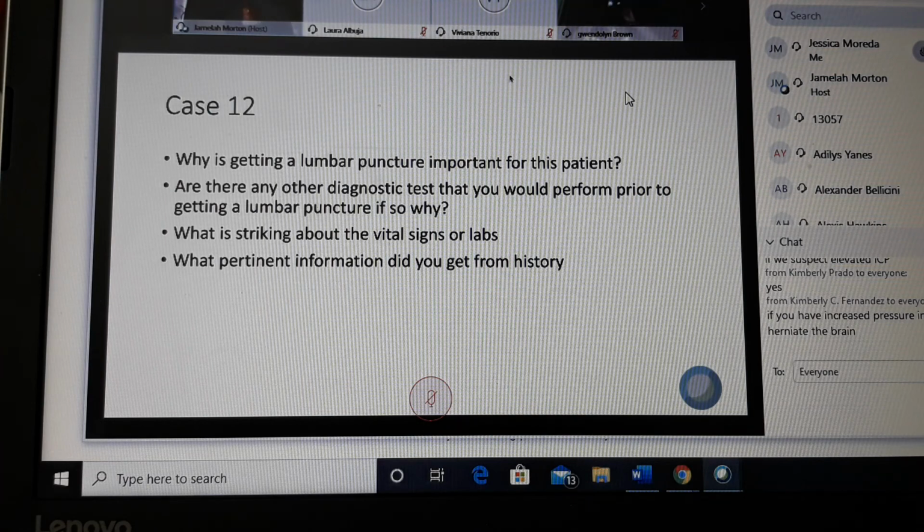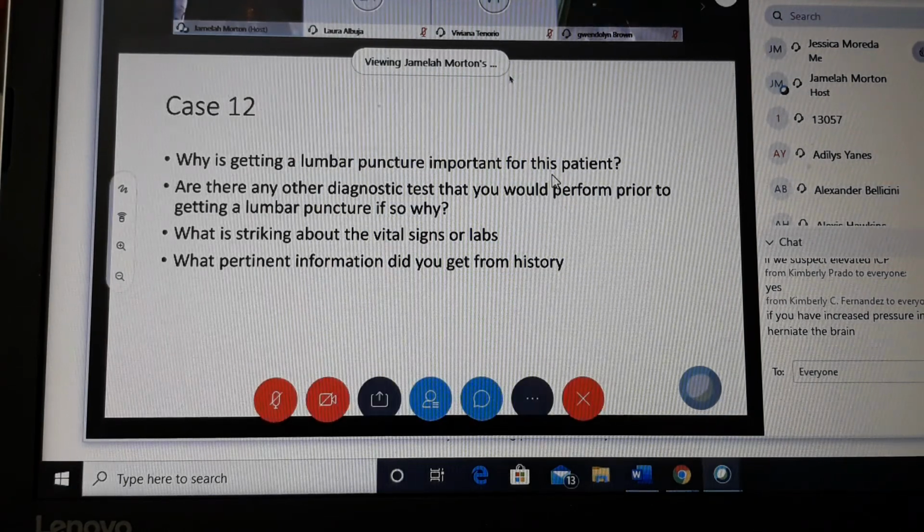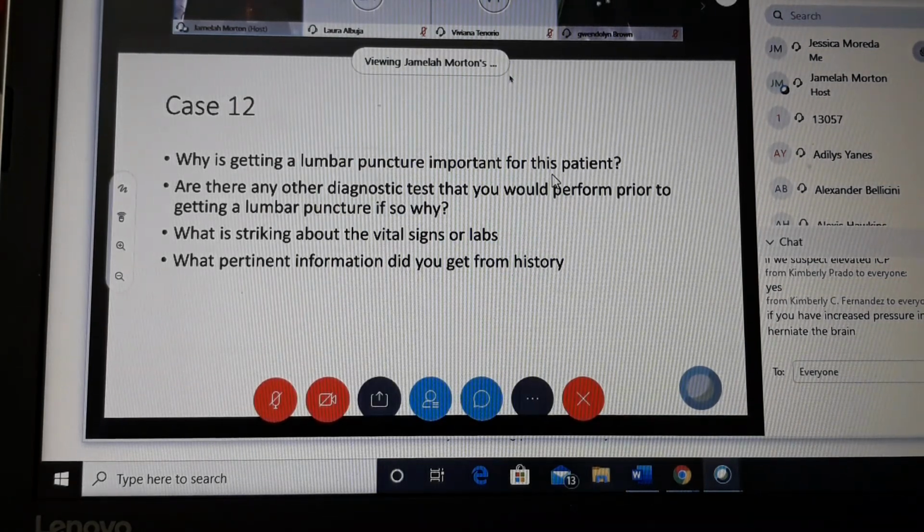Remember, if you have a subarachnoid hemorrhage, someone comes in with the worst headache of their life, depending on how long ago that headache started, you may see a negative CT of the brain. If you see a negative CT of the brain and everything leads to subarachnoid hemorrhage, you don't say, okay, well, we're done. You have to do a lumbar puncture. And when you do that lumbar puncture, you're going to look for what we call xanthochromia. Xanthochromia is a byproduct of blood breakdown in the CSF. And that's very important for you to remember, right?